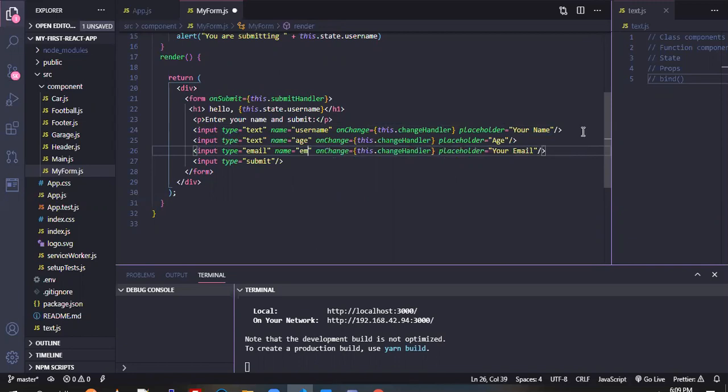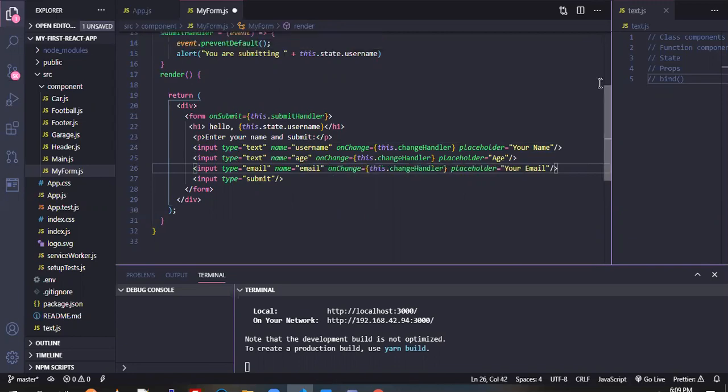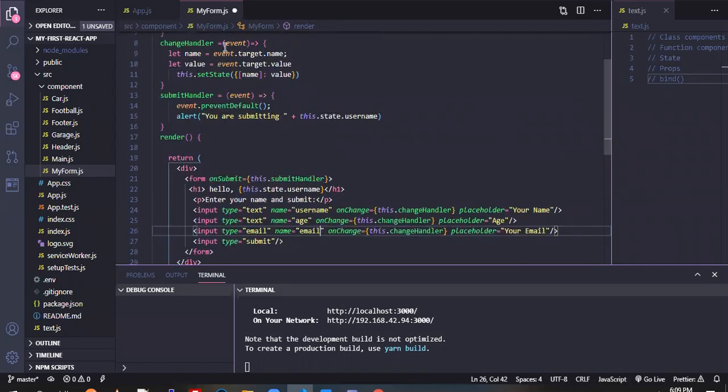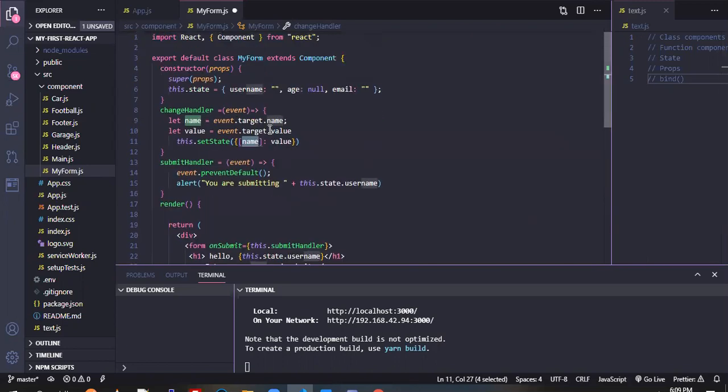So what I'm saying here is take event.target.name, it might be username, and set it to event.target.value. Whatever I type inside this username input, the value should be passed into the name and saved inside this state object.